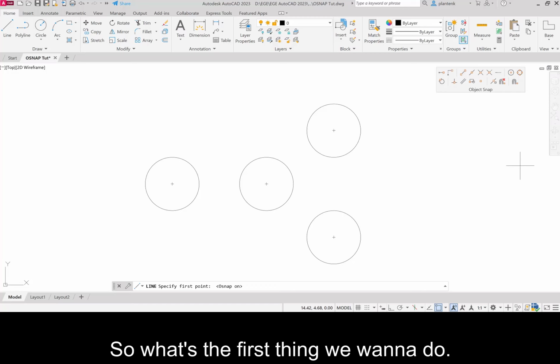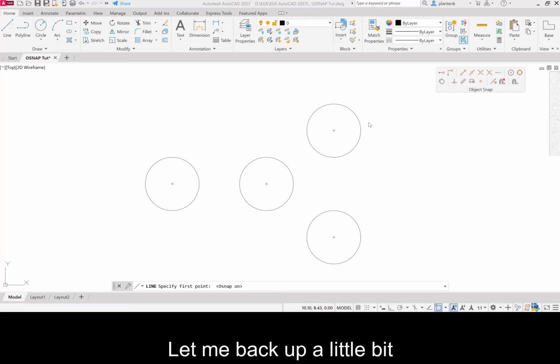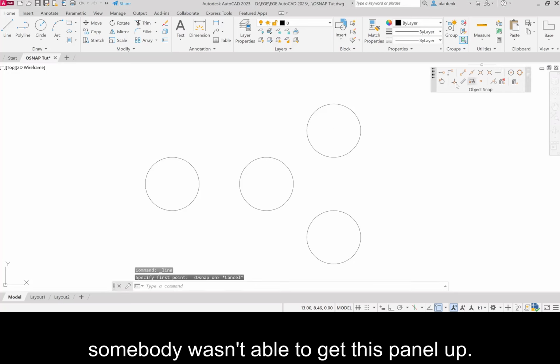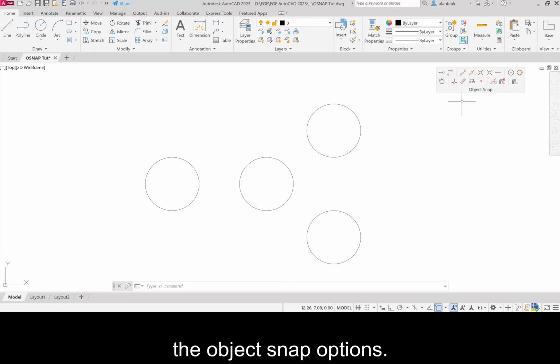All right, so what's the first thing we want to do? Well, let me back up a little bit because I'm thinking maybe somebody wasn't able to get this panel up. There are two different ways to access the Object Snap options.